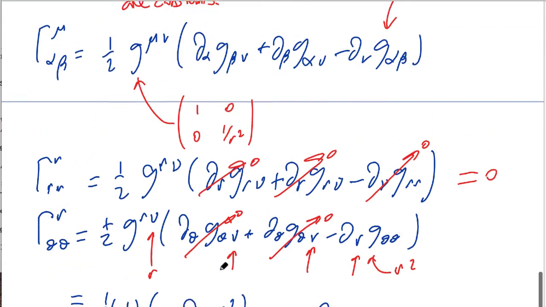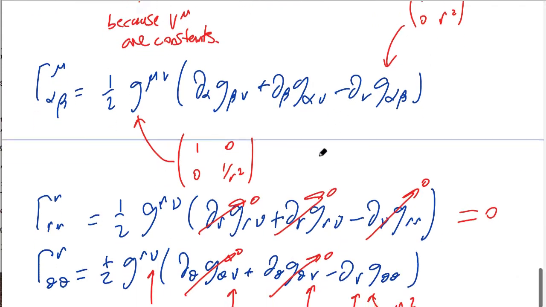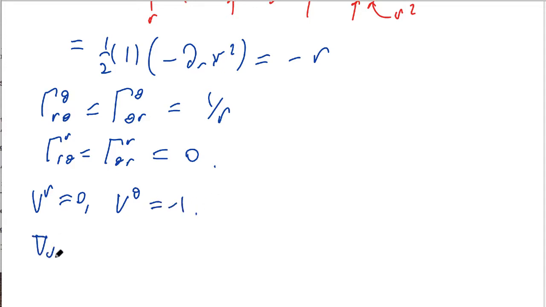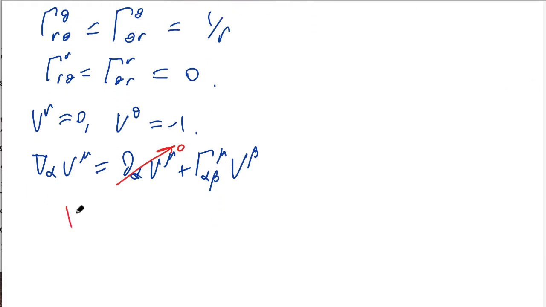Now if we compute our covariant derivative using these components, V r is 0, V theta is minus 1. And let's also repeat the general definition of the covariant derivative. This is partial alpha V mu plus gamma mu alpha beta V beta. In this case, since both of these components are constants, the derivatives must vanish. So now let's just start computing. Let's start with the r r component. We can ignore this term, so this is setting alpha equal to r and mu equal to r. We have gamma r, r beta, V beta. The only component of V that doesn't vanish is V theta, so this is minus gamma r, r theta, but gamma r, r theta was 0.